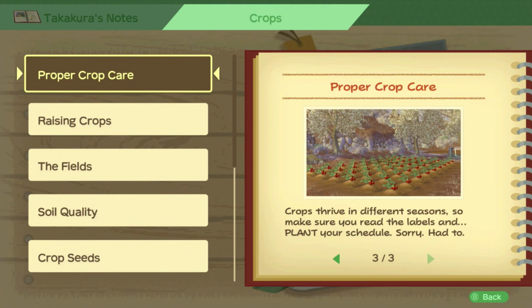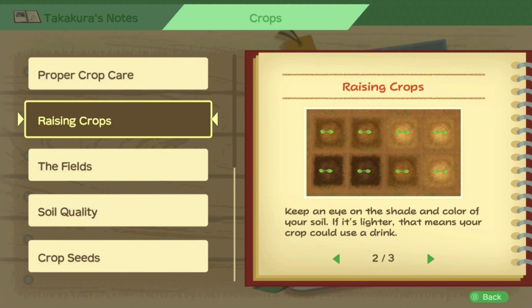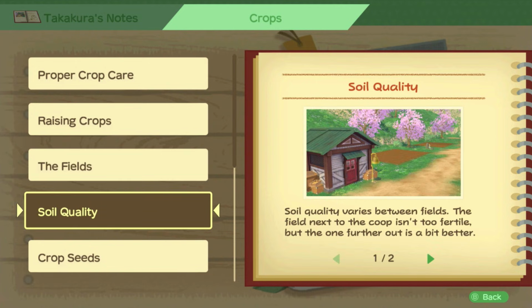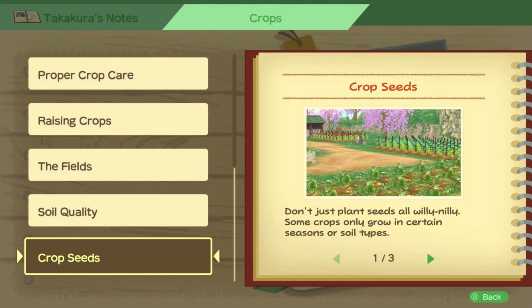Makes sense. Okay, just like any Harvest Moon game, right? Raising crops, you basically plant them, you gotta water them, I can use a drink if they're dry. Careful when planting trees, leave space too. So if you ever plant a tree, the 8 surrounding squares you gotta leave empty. The fields, you got 2 small fields right now, you could probably make an amazing field out of space in the back. Soil quality varies between fields. The field next to the coop isn't too fertile, but the one further out is a bit better. Some crops only grow if the soil quality is good.